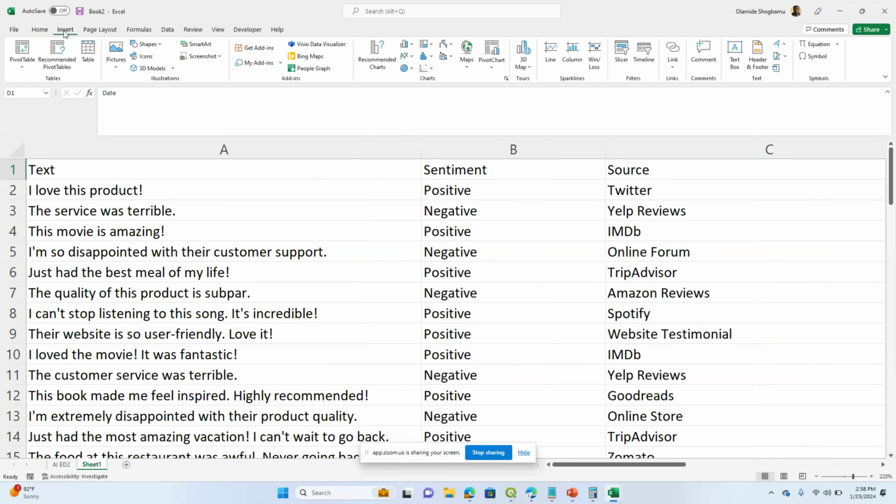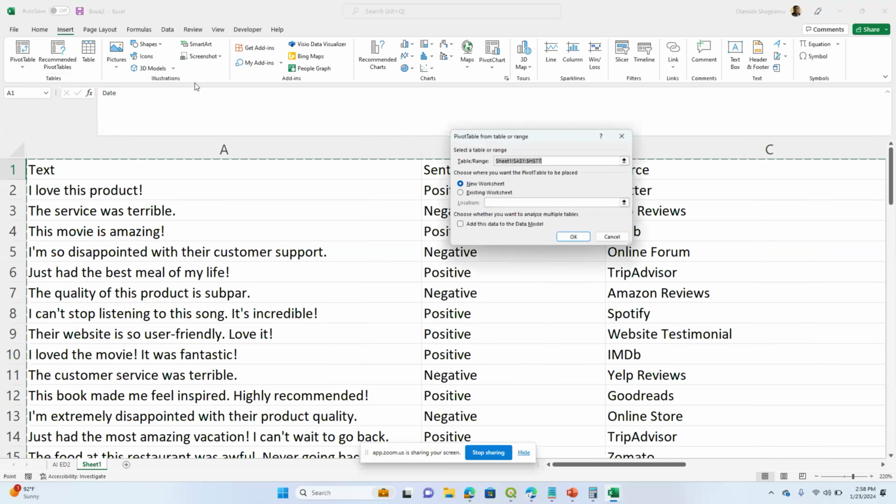So we come to Insert. We come to PivotTable. We click From Table/Range. Yes. So from table range, it's asking me that I want to select all the range of my tables. My table range is from A1 to H77, so I'll say yes, I want to select it.